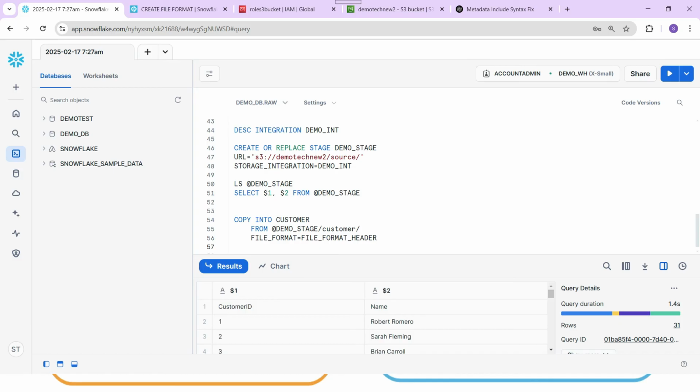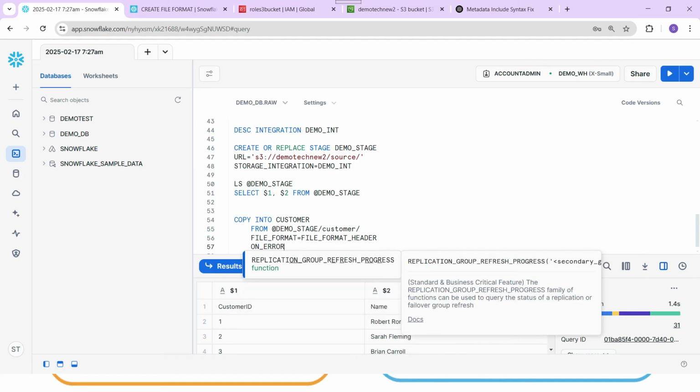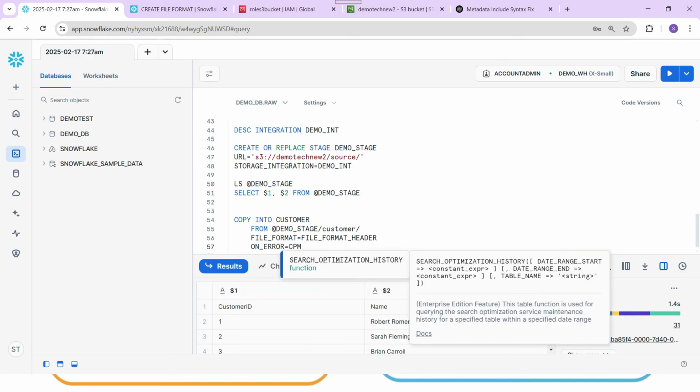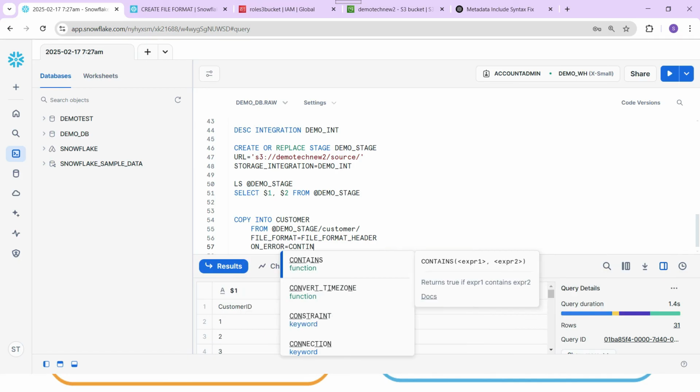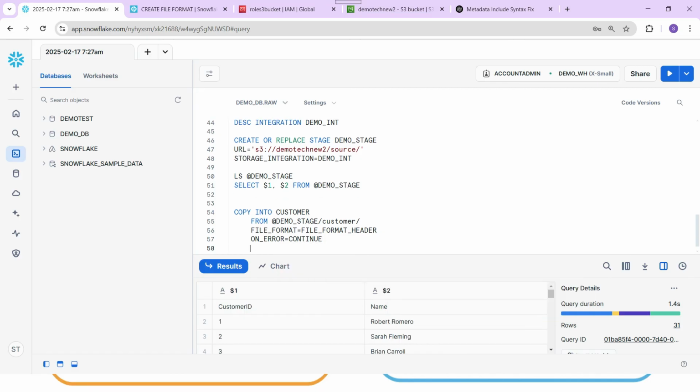And then you have ON_ERROR equals CONTINUE. On error is going to be continued.